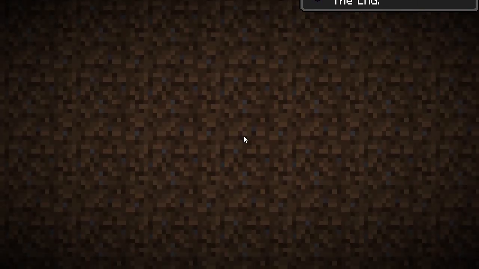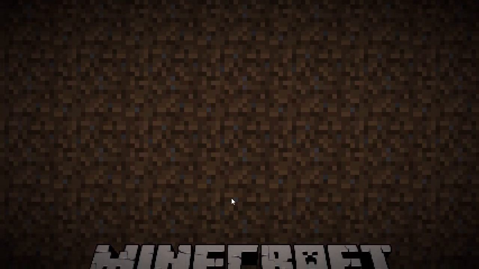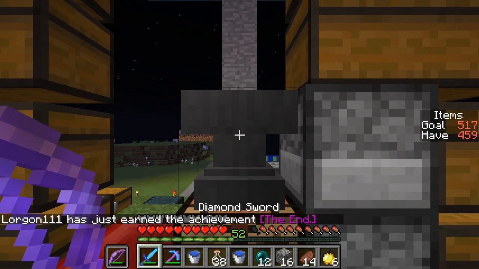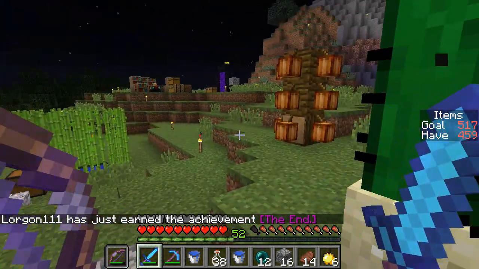Let's get out of here. Achievement get: the end. And I don't think the end poem has changed, and it's long and it's boring, so I'm just going to hit escape and go back to my spawn point. It's nighttime. That is fine.